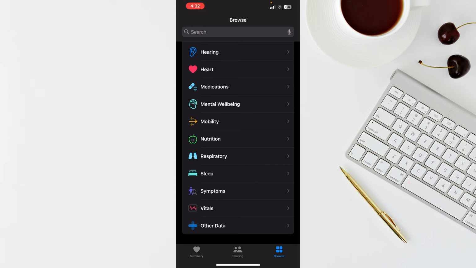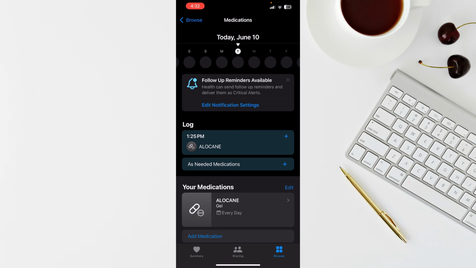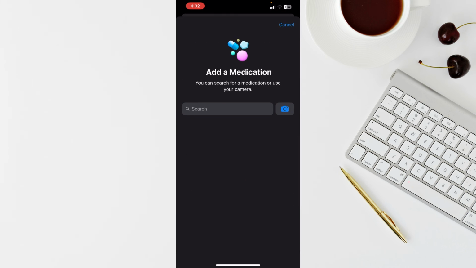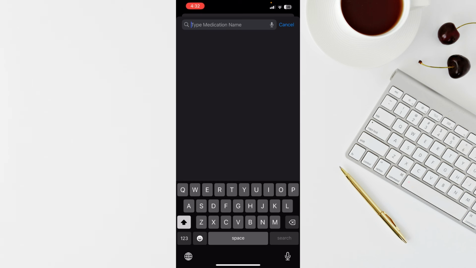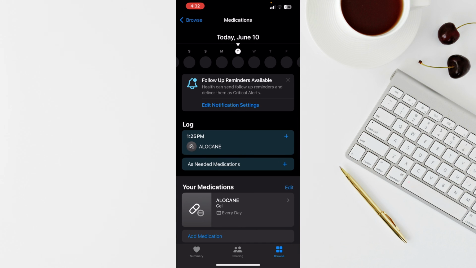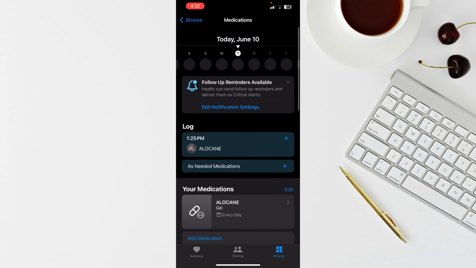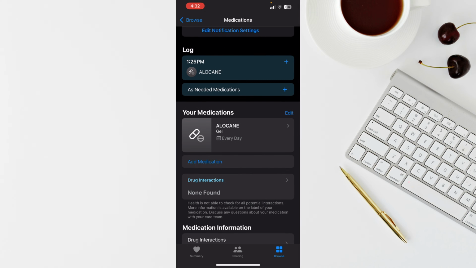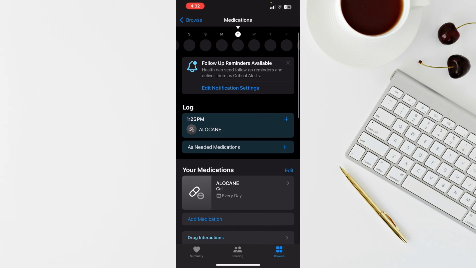Also, if you want to add your medications, tap on medications here, and you can log your medications. If you click on add medication here, you can select the medication that you take. You can search here, or you can manually add your medication names and everything, and keep a record and also track a log. So for example, if you're required to take a medication at a specific time, you can log it here, and every time that time comes up, you'll get a notification. It's like a timer. It will remind you that you need to take the medications, which is pretty good, right? In that way, you won't miss your medications. So those options are here.